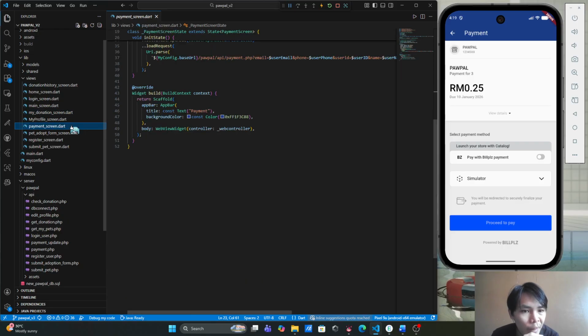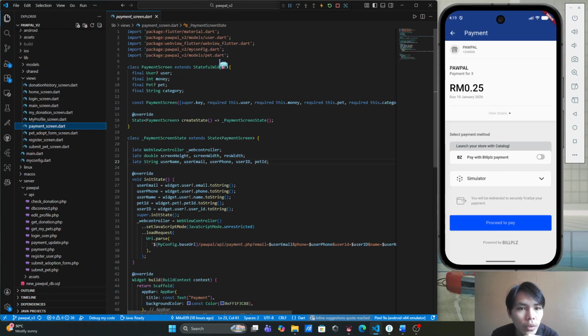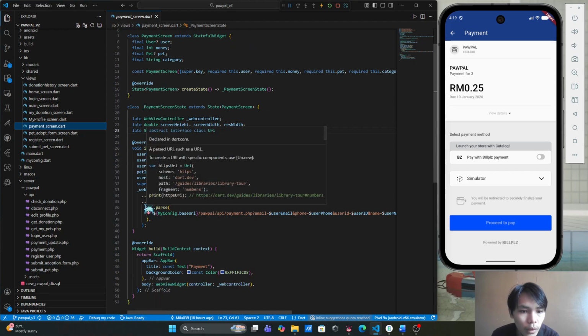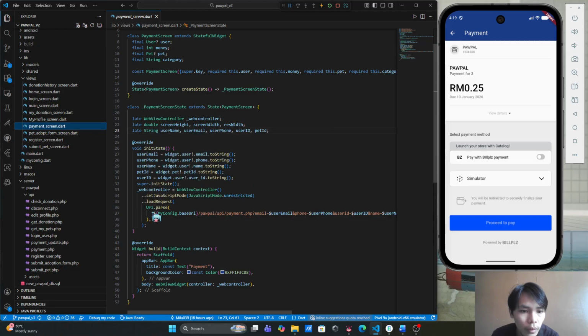From the payment screen here, we use the web view widget, and we also run the UI to load.